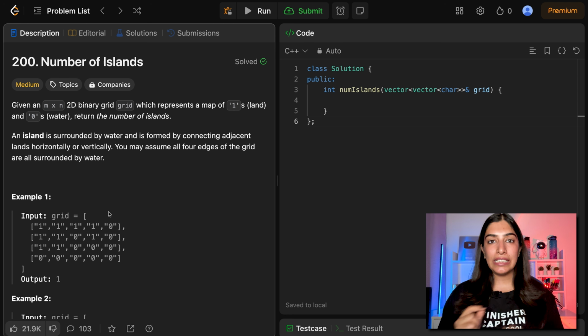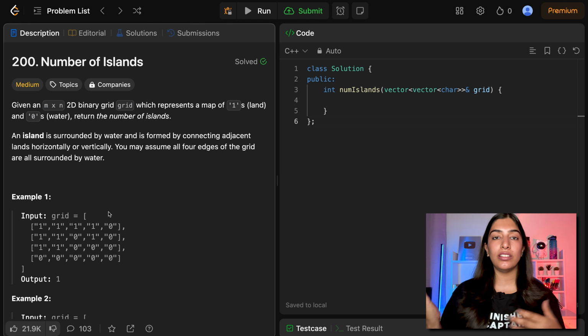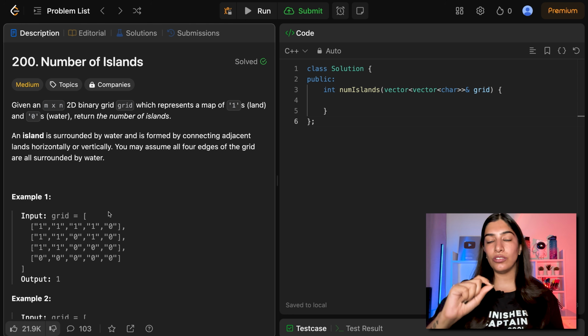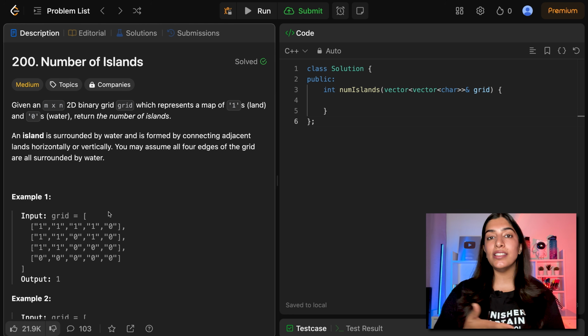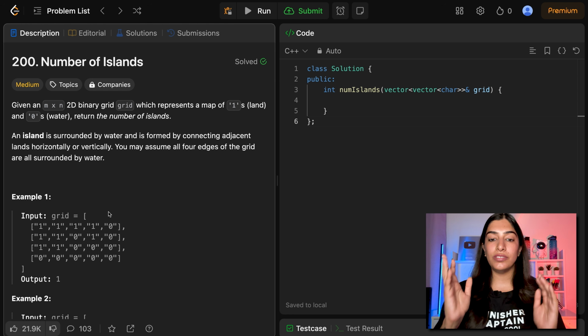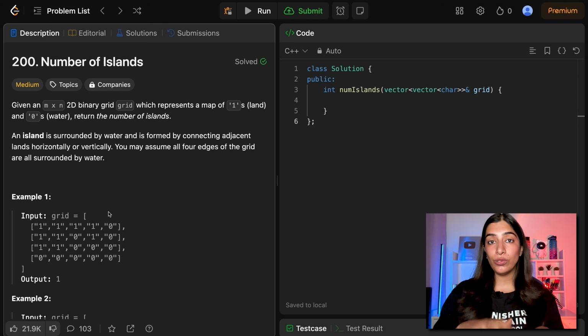Even though it might look easy to you, especially when I tell you the intuition behind it, you might go like, "Yes, this is very easy." But when writing code for a matrix question where you have to connect horizontally, vertically or diagonally, you should know how to write the code. So you should have done at least one question of this type to be able to write this code. And if not, this is your question to do. And if you can do this question, you will be able to understand a lot of similar questions.